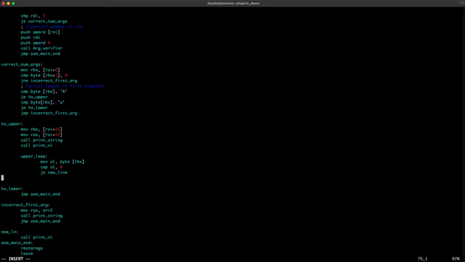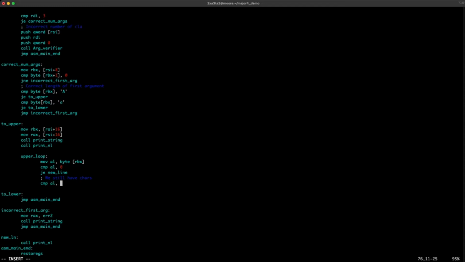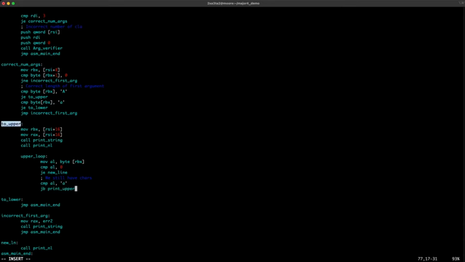And then otherwise, we still have characters, so we're at a valid character along the string that was passed. So we'll compare our AL to lowercase a, which is our lower bound. Jump if it's below to print upper, sorry, I forgot which loop we were working on.